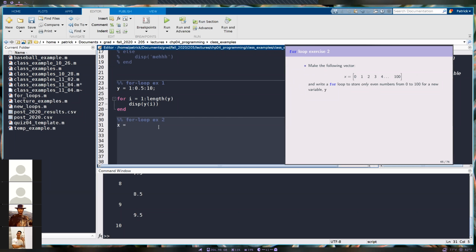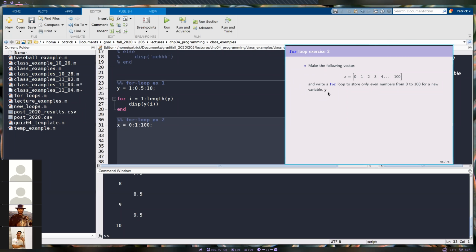Okay, so we're going to define our vector x equals 0. I can explicitly say that we have a step size of 1, and then we're going to go to 100. Okay, then we're going to use a for loop, and inside that for loop, we're going to create a variable y that only has the even numbers from 0 to 100.